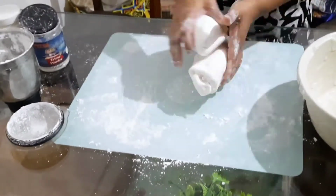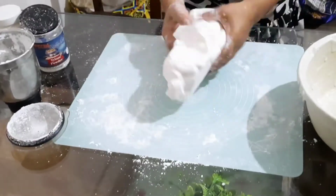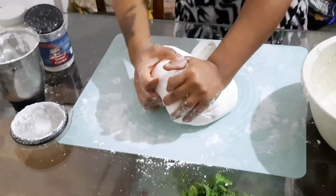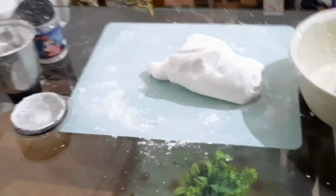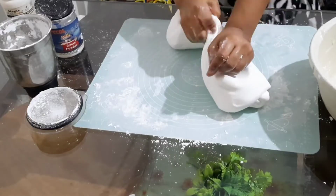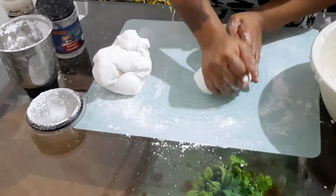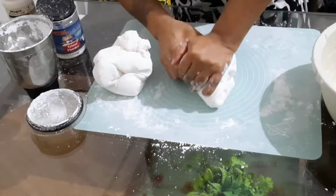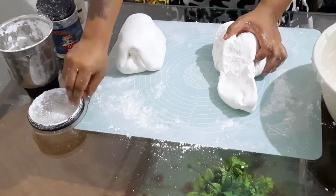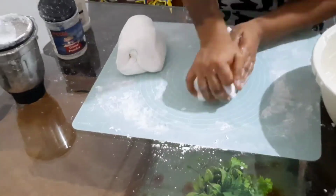Your fondant can last as long as 3 months or more, especially when you store it in white without coloring it. So don't color your fondant when you're done making it. Leave it to be white. When you get an order, you color it 3 days ahead or 2 days ahead of your order. In this way your fondant will last as long as 3 months or more. So that is it.